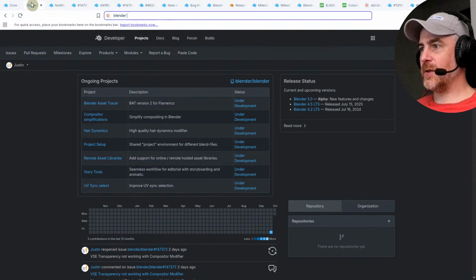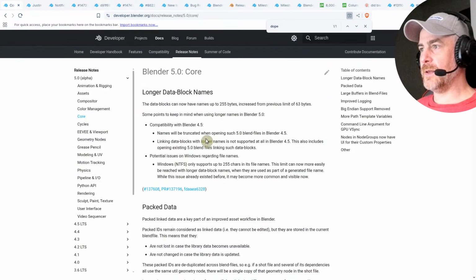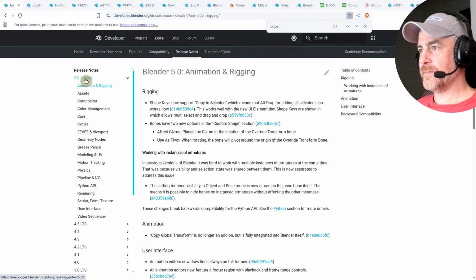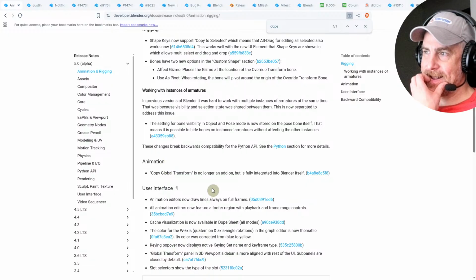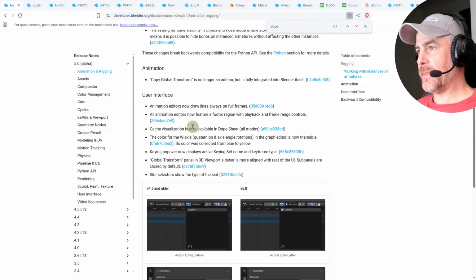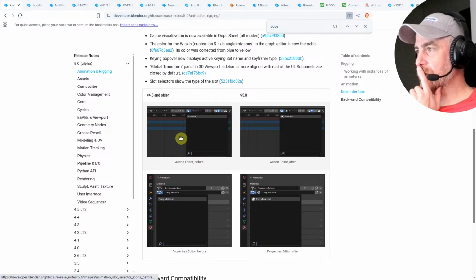Because again, you think it would be in here. User interface. Interface. 4.5 and older. Okay, they have new icons.